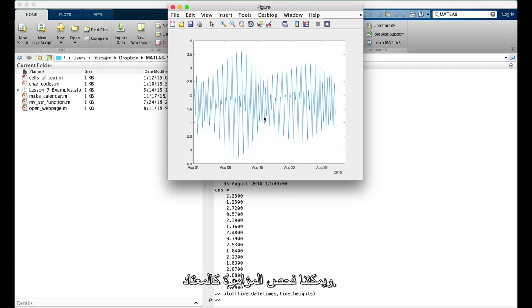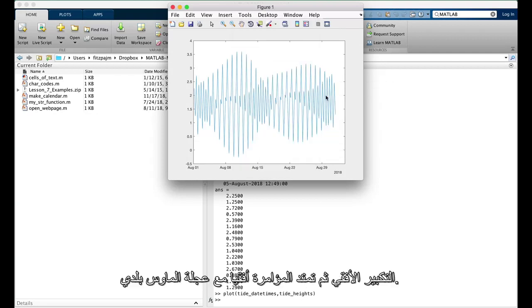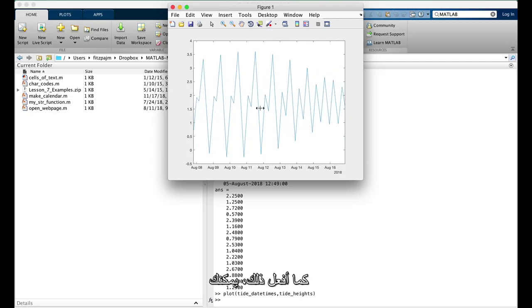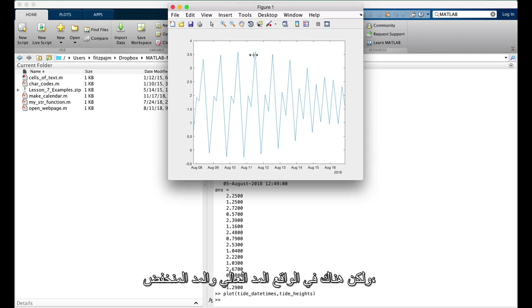And we can examine the plot as usual. I'm going to stretch this one out horizontally. Click Tools, then Options, Horizontal Zoom, and then stretch the plot out horizontally with my mouse wheel. As I do that, you can see that these are not overlapping graphs of big swings and small swings at all, but there is actually a high tide, then a low tide, then a kind of little high tide, a little low tide, and then high tide, and it repeats and repeats.